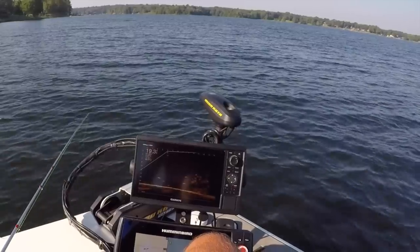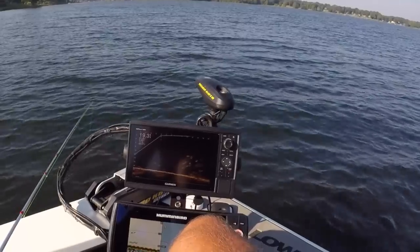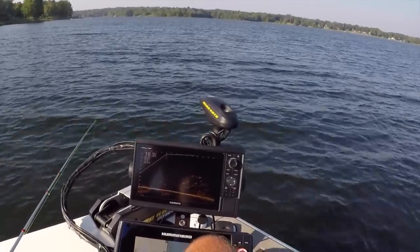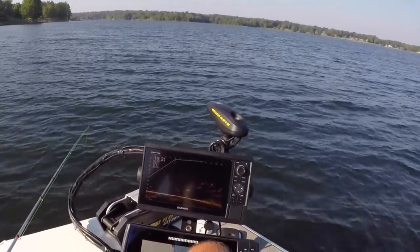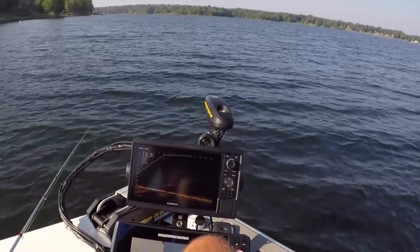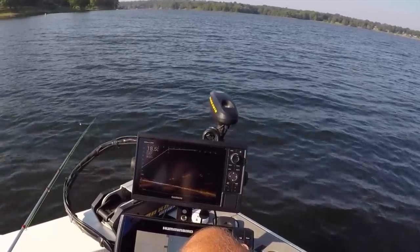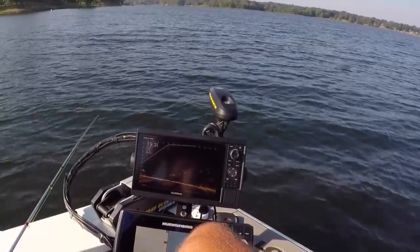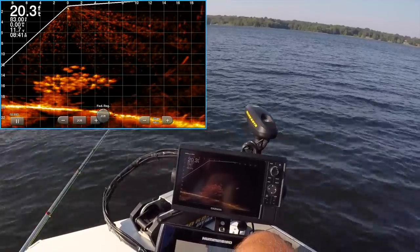It looks like that went all the way through them with nothing. Wow, we got some fast fish in there. They should really be hitting this, but sometimes they don't. Everybody talks about LiveScope and how you're going to deplete the population. Sometimes they just do not eat, folks. We've got some super aggressive fish around me right now, and again, they didn't take it.